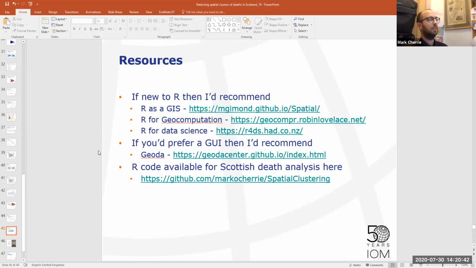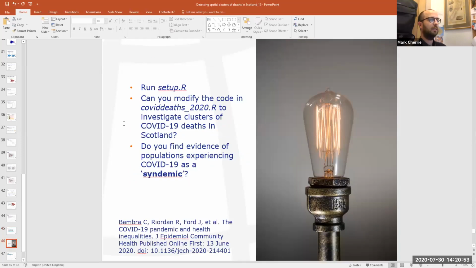So as I said, some of you might have been going through the R code already. If not, you can get it from that link. What you need to do is just clone that repository and run the setup code. We talked about COVID at the start of the seminar.